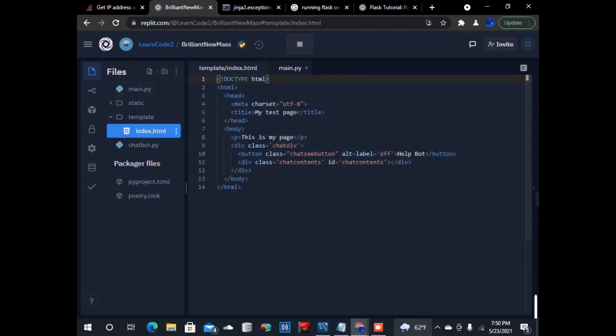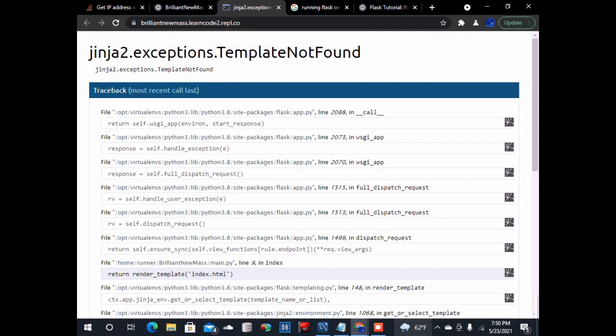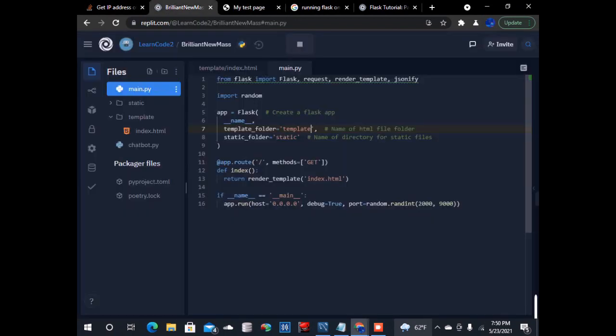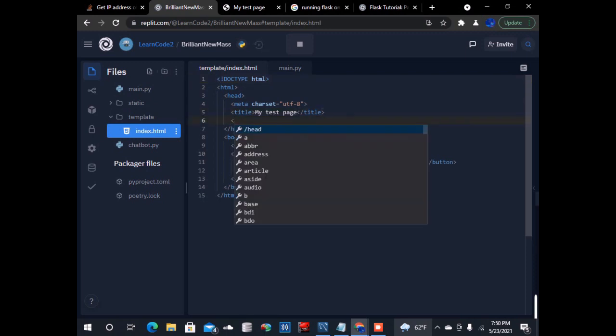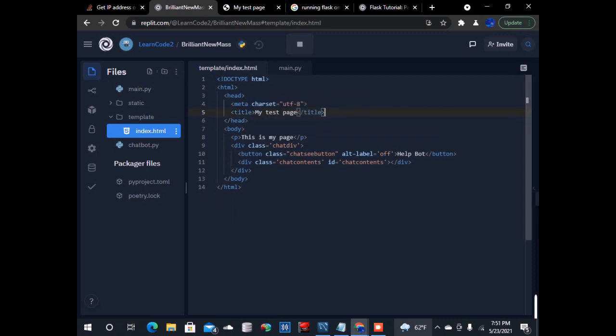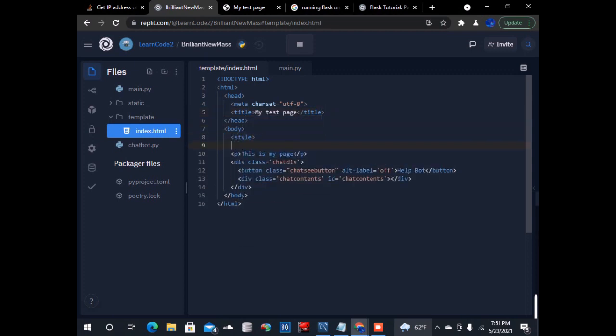Okay, so now that we have the server up and running, if we were to reload this, it will show this. Now we just need to add a little bit of design to it. And for that, we are just going to create a style, a CSS, right? And then we'll say link. Actually, no, so much effort. Style equals style. Exactly.